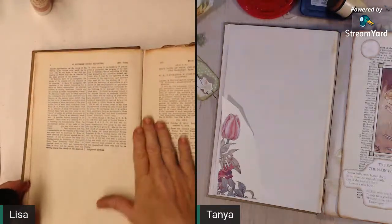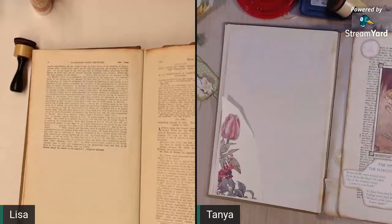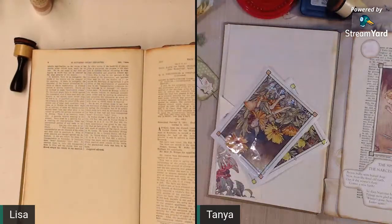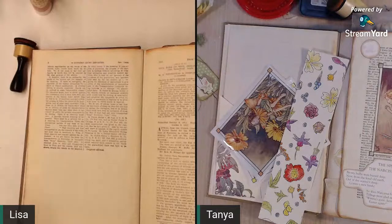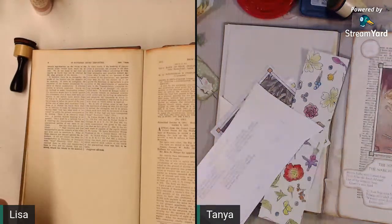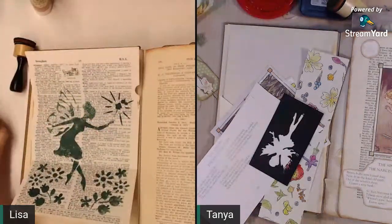I have such a mess. Okay. Barbara, eat some yummy lunch. Oh yeah, it's lunchtime for Barbara. Okay. Oh, I have these two fairies that are just lying around in my box. Oh, I have fairy sayings too. I haven't used any of them. Oh, this needs to be a belly band. That will happen next. I've got coloring fairies I need to color. Boy, I'm just so behind. Okay, I've got the little punched out piece.